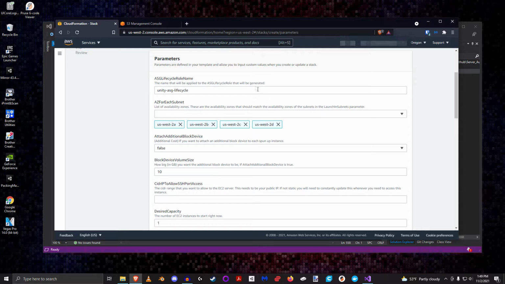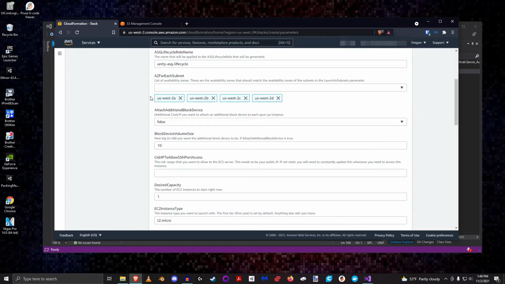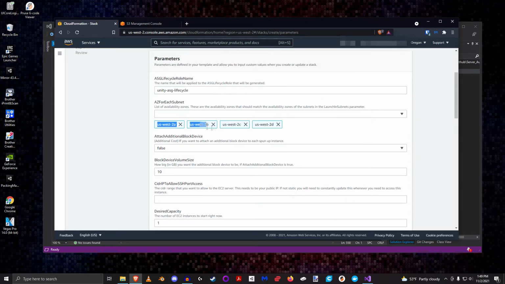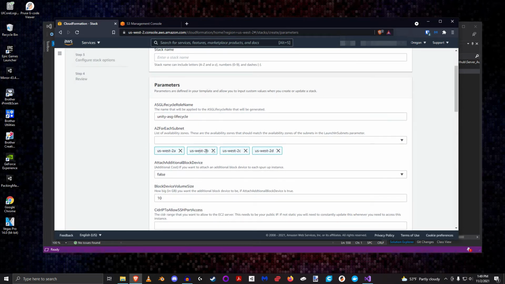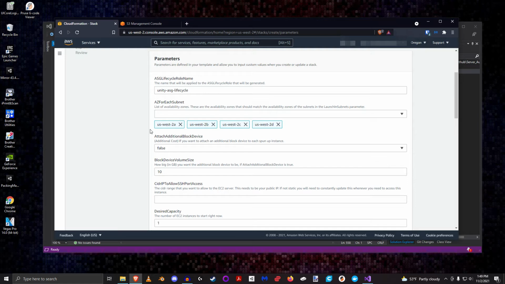And if you don't know what a public subnet is, I would encourage you to maybe Google around a little bit and learn a little bit about AWS VPCs and subnets. That's going to be very key to being successful in AWS. So learn about that. So for me, I'm just going to select everything. I know that the T2 micro instance is not available in every one of these regions. But what's going to happen is the launch configuration is going to try to launch my instance in a particular availability zone. It'll fail, and then it's going to choose another one and launch it in that. So I'm not necessarily too worried about that.